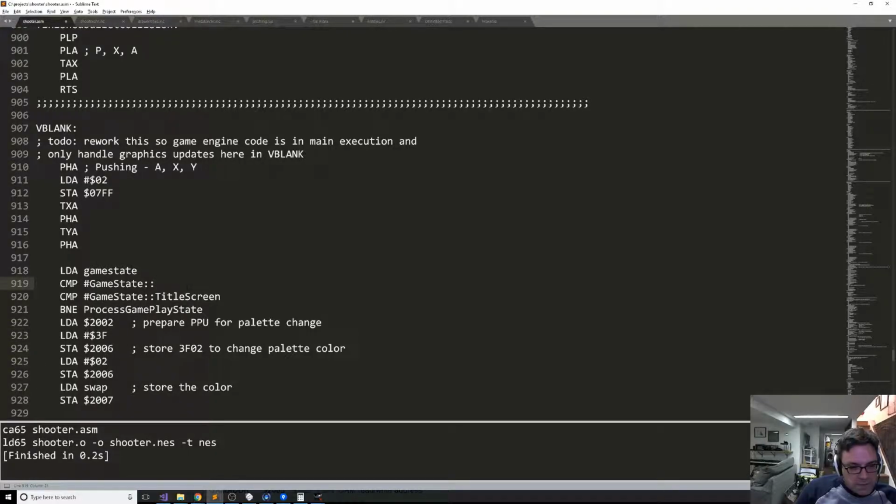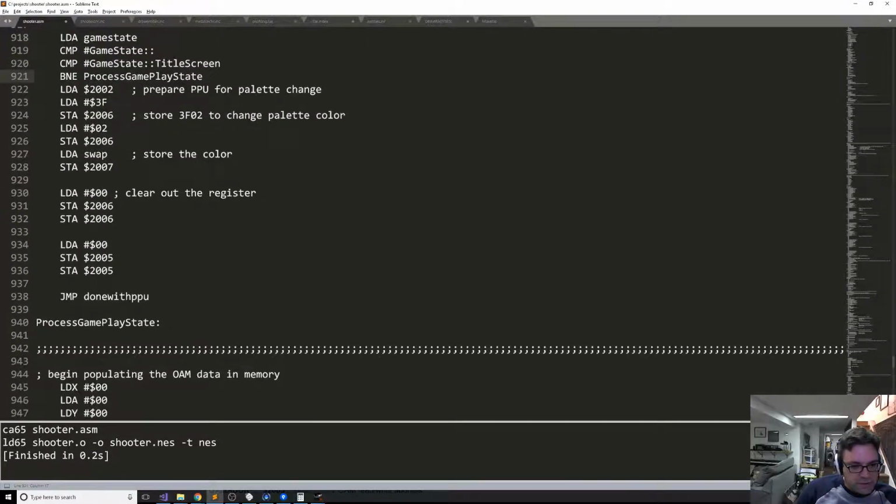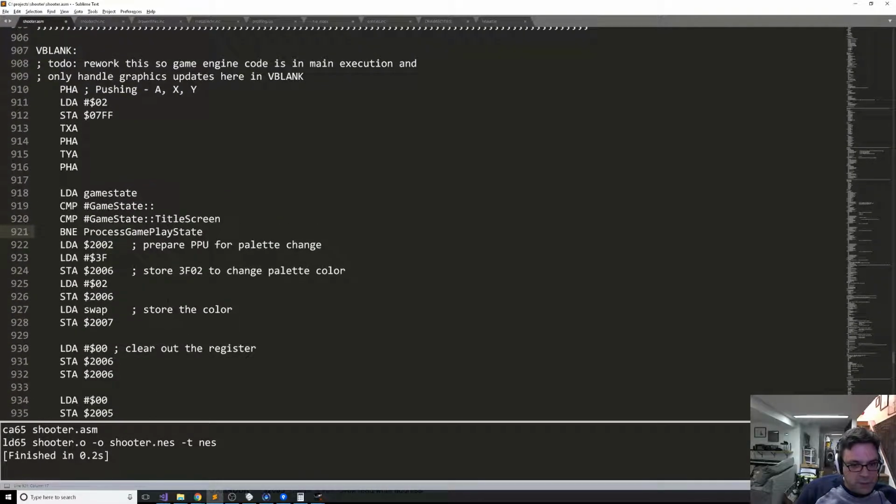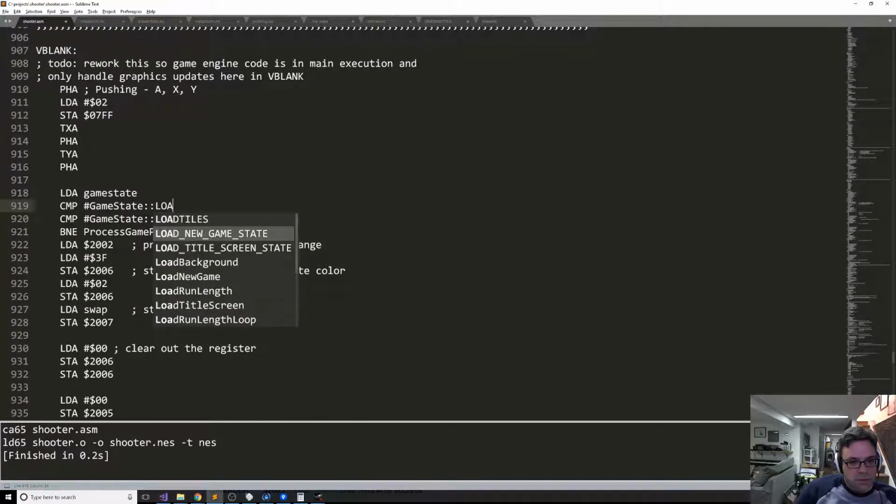All right, this is bizarre. So this is checking if it's title screen, and if it's not equal, then it's going to process gameplay state. Otherwise, what is this doing? Oh, it's changing the palette. So compare to what is this? Load new game state.